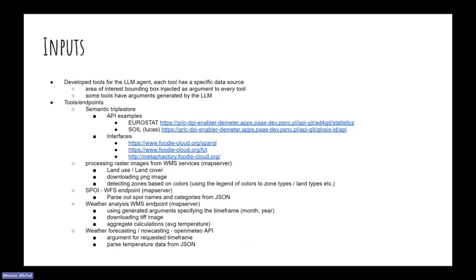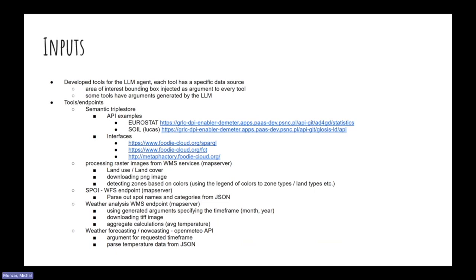Like, for example, you have the semantic triple store that we have been using in many different projects, which is from Fruity, that also can be connected to the work that Dima was talking about previously, because it has information about the soils and all this semantic information, but also LPIS data from many different places in Europe, and Eurostat data, FADN data, and so on, soil data, etc. So there are many different types of data sources available there. And Jackdaw already uses the semantic triple store as well for SPOIs.